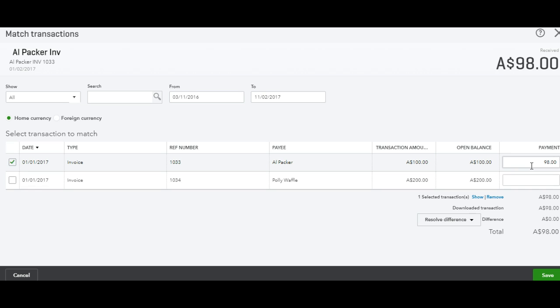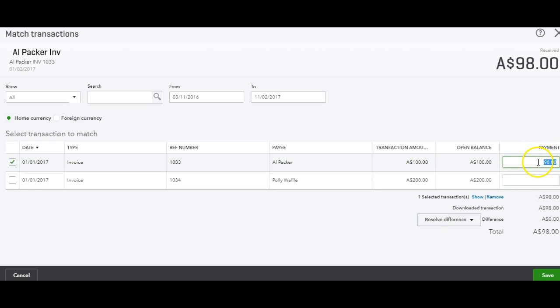So we need to find a way to resolve that. What we could do is just simply allocate the $98, and the end result is a $2 short payment shown on the customer bank account. And if we do go down that process, there are some other ways of managing that. But in this example, I want to show you one example way to fix it up in one go.